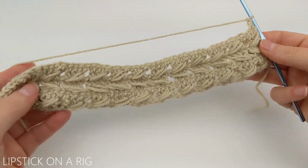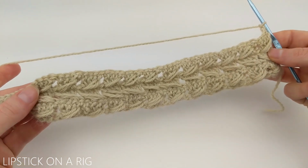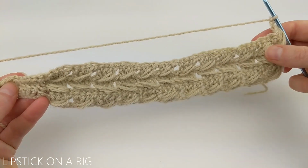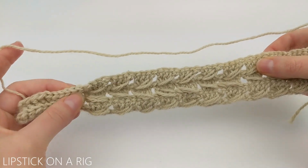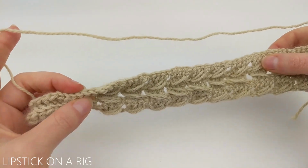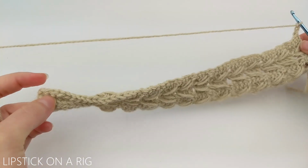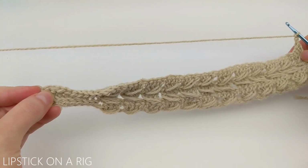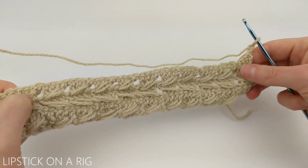And from here, we're just going to repeat those last 2 rows over and over to build the body of our beanie. So essentially, we're just going to place 1 cable stitch in each of our previous row's cable stitches, and then 1 half double crochet slip stitch in the back loop only of our previous row's half double crochet slip stitches. And when we're turning on our half double crochet slip stitches, we're going to chain 1, and when we're turning on our cable stitches, we're going to chain 2.